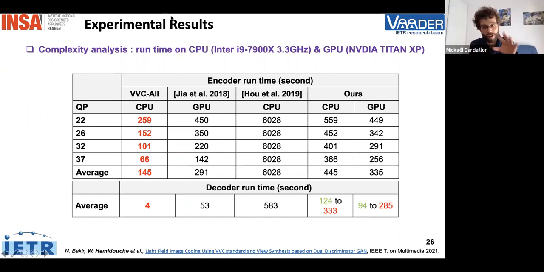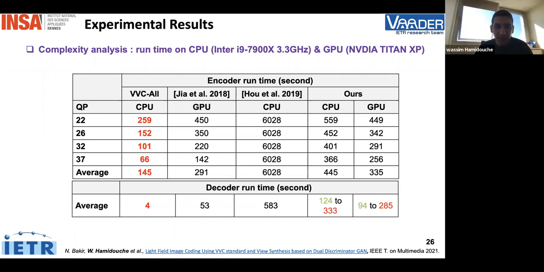Another question exactly on this runtime. What I find very interesting is that you've increased the complexity of your decoding by maybe 50. Could you just turn some knobs on VVC to make it compress using much more complexity? Could you increase the complexity of VVC to have the same gain in terms of bitrate?